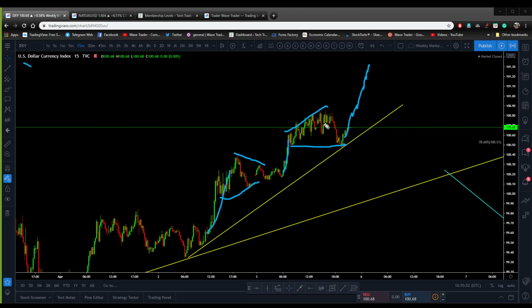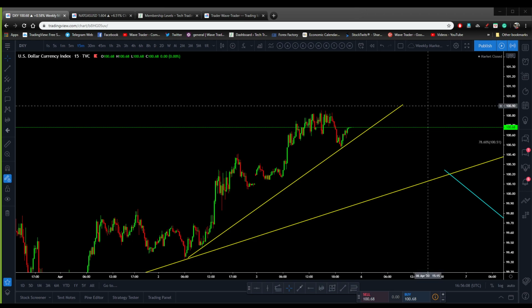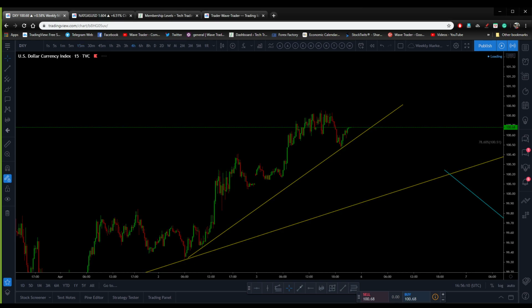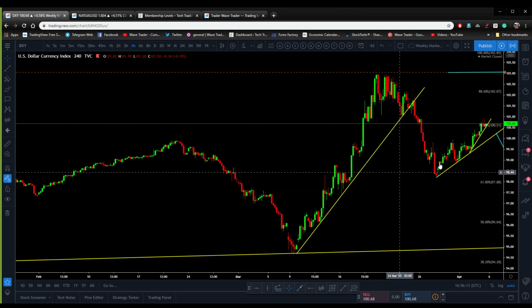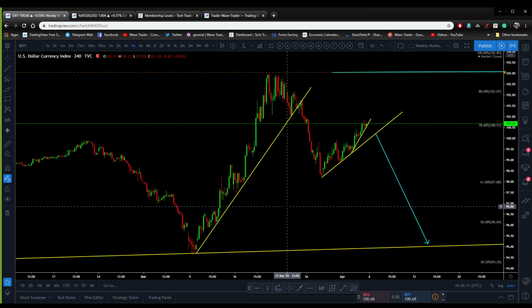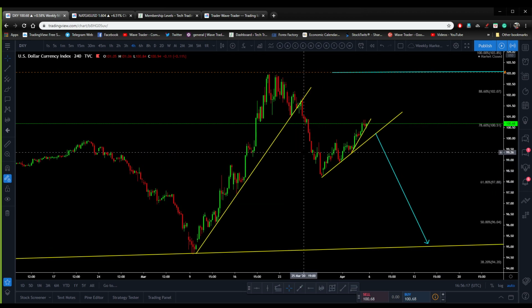Let that go, and wait for the aggressive move to come. When the aggressive move comes, you are in, stop behind that. If you get into the trade from the top, it's going to be risky. You can get stopped out before you get the move. So wait for the breakout. Hopefully you got my point. Retracement can happen. It can retrace 100% all the way back to the top.